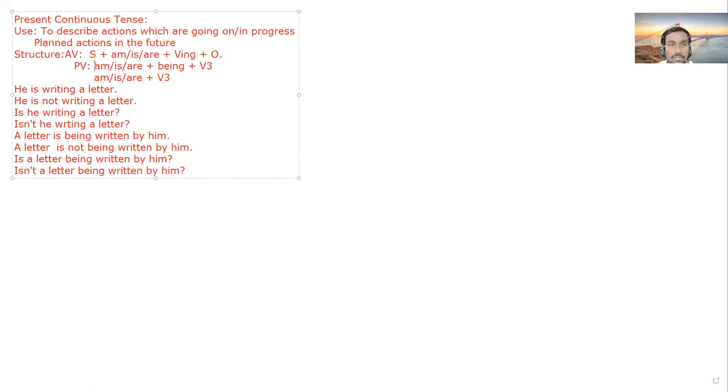But here you will just think, here we have written am, is, are being V3, that is passive, right? Here am, is, are V3, then present perfect continuous, which one? So you forgot everything. You did not have any revision. Whatever we have done in the last session, you have completely forgotten.